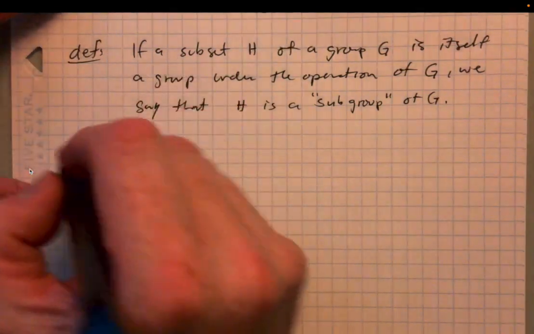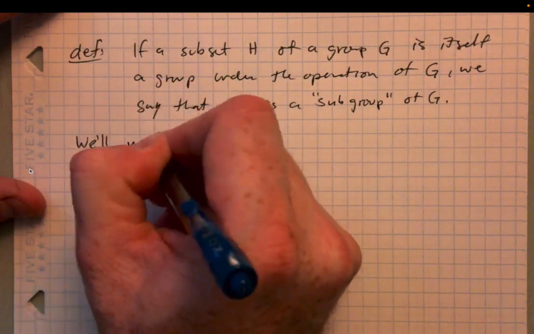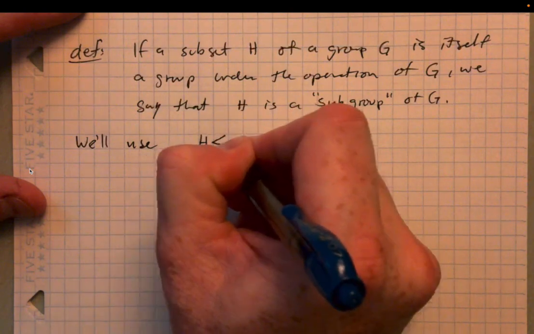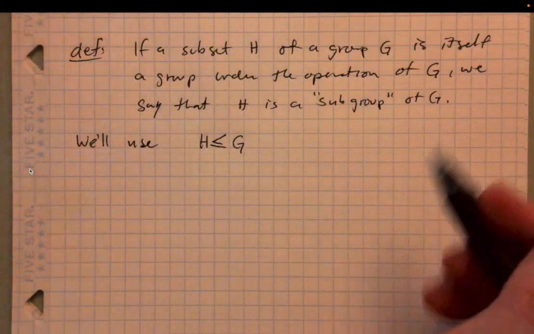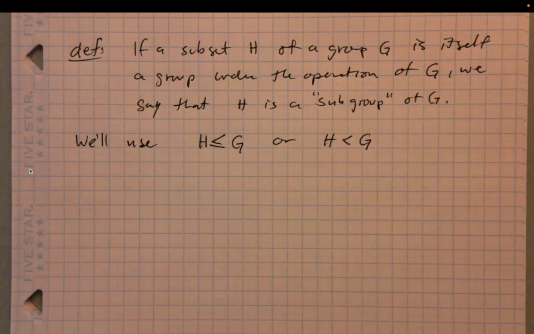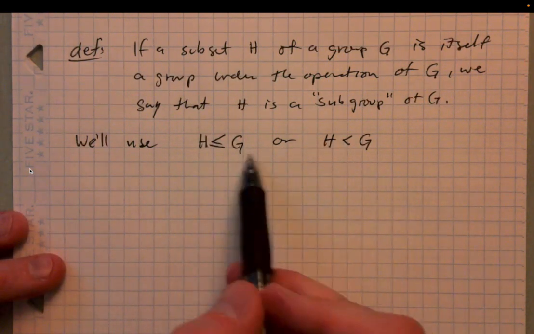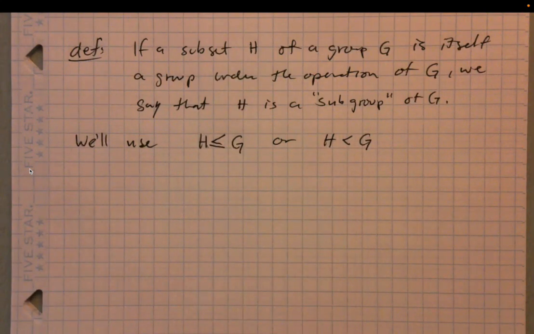Okay, and so we're going to use some notation. It might come up, probably not today, but it'll come up later. We'll use H is a subgroup of G. We'll use this notation for that. Now in this case, the implication is that H may be the same as G, meaning it may have all the same elements as G. If H is indeed a proper subset of G, we'll use the notation like this. Okay, so this means literally H is a subgroup of G, right? In this case, H is a proper subset of G as well. Okay.